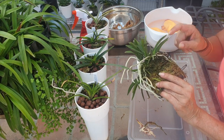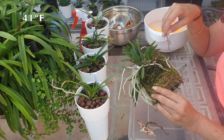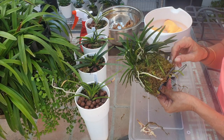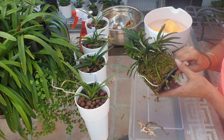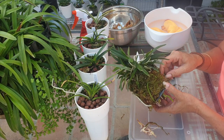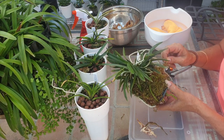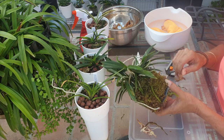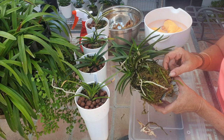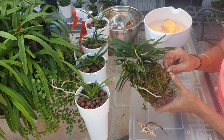And my night temperatures are known to drop to 5 degrees Celsius. And this one lives outside all year round. The angle of the sun basically determines when it is in full sun and when it is in shade. So if it stays in its position where it lives all the time, which is my prime real estate, what I call my blooming alley, it's on the bottom shelf, tucked away. The angle of the sun in the winter comes straight into my blooming alley, full on.